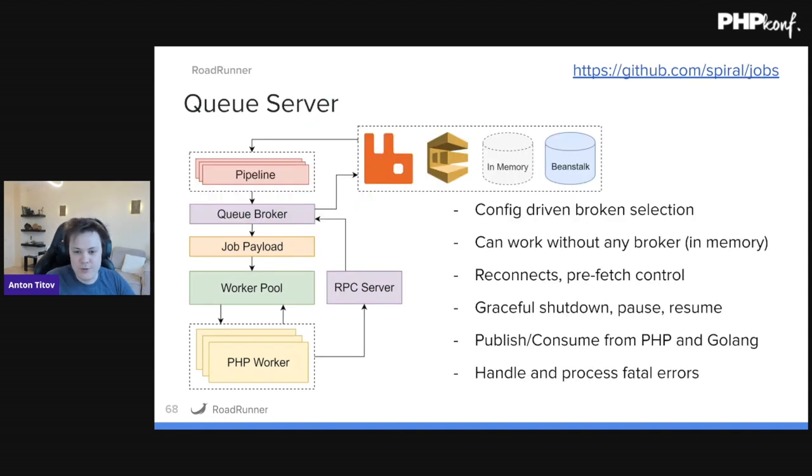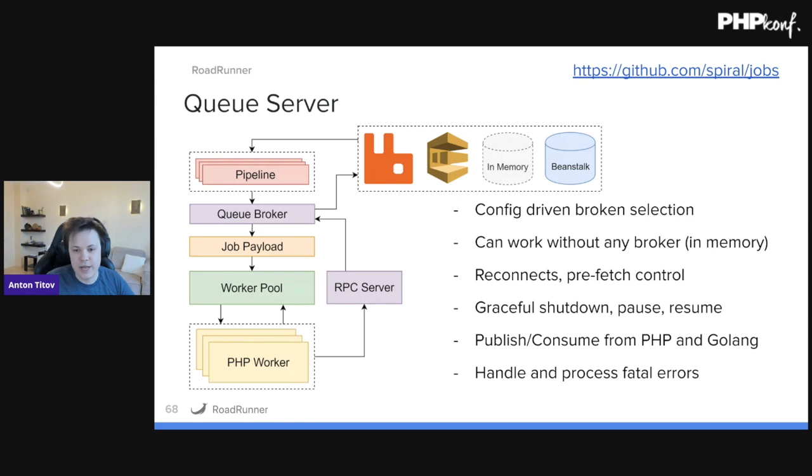The next thing we did, and which we use very actively, is a special package which allows us to deal with jobs or tasks directly from the application server. The benefit of such a solution is that you're able to use Golang, which is a far more effective language for concurrent tasks, to deal with all of your brokers, reconnects, disconnects, graceful shutdowns, delays, and everything else, and PHP just operates as a simple handler.